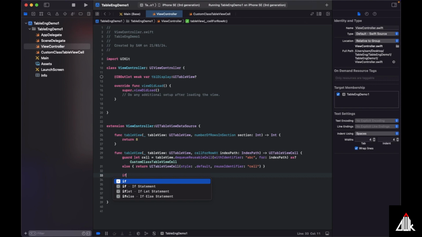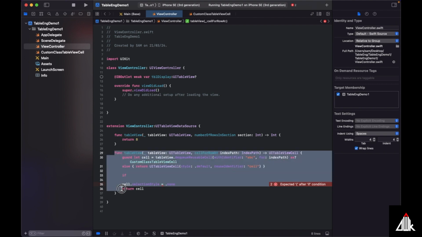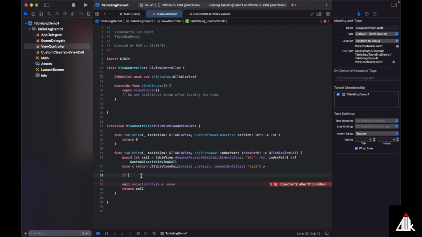Okay, and what about the label? We know it returns 8 rows, which start from 0 and continue up to 7. This particular method executes in a loop internally. So the index path is 0 at the initial phase, then 1, then 2, then 3, continuing up to 7. So we need not create another loop inside this method unless it is absolutely necessary. Better to avoid any kind of loop inside this method.